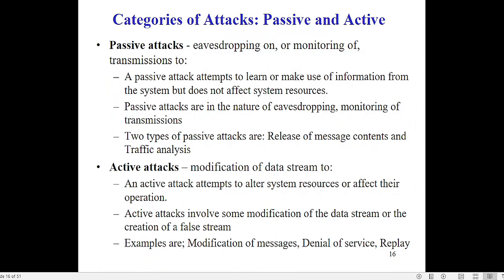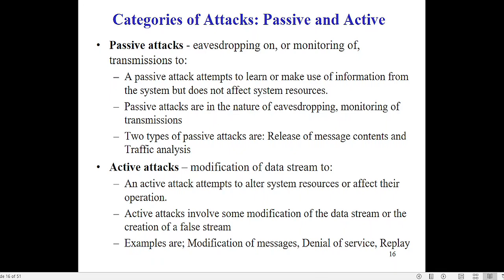A passive attack is, for instance, someone monitors your movement. So let's say you go to school at 8 a.m., then come back at 5 p.m. So someone knows your movement. They know where you school, right? So they collect confidential information about you. Once they know this is your pattern, so you're not available at this point, and you use this particular mode of transport, now they activate their attacks, right?